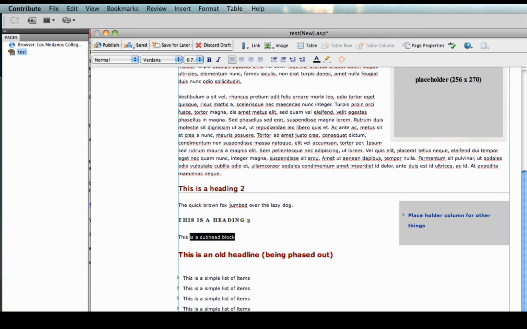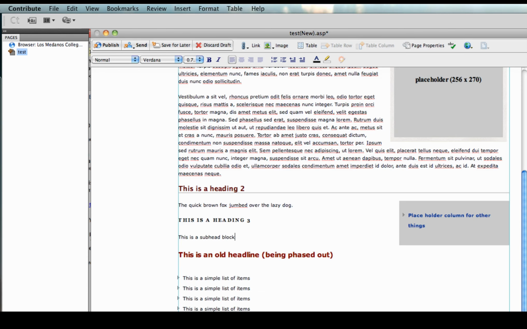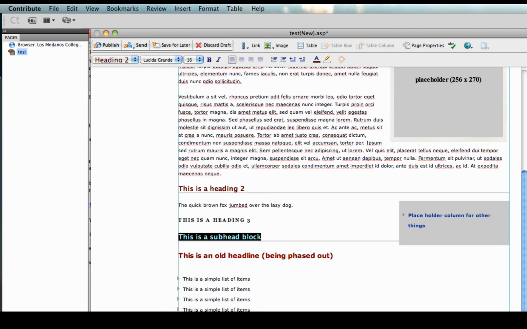Now at this point, I can select this text, and I always select from the right to the left. It's easier because there's this little page division here, so sometimes it's hard to select. So I select from the right to the left. And then I can click on heading 2, which is off my screen there. I had to scroll down in order to select it. But that's the way you select the text.